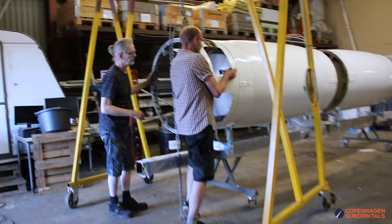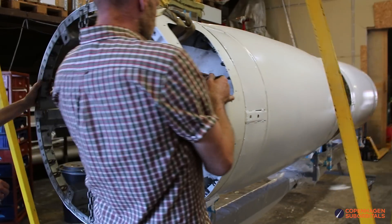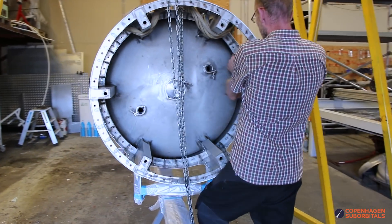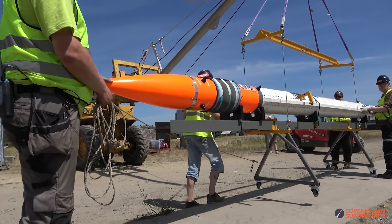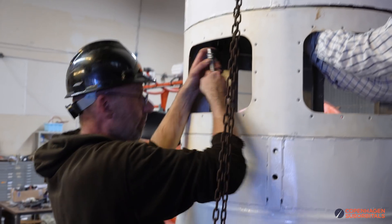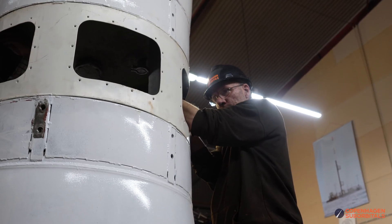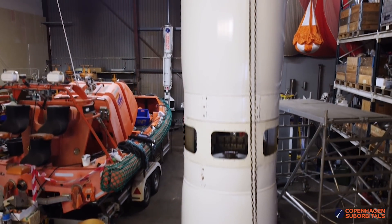Perhaps you're asking: didn't you make a horizontal bed for the booster so it could be easily stacked and worked on horizontally? Well yes, we did, and that's how we intend to work on the Spica rocket for the most part. But once it comes to launch or test day, we won't have a crane tall enough to just place the whole 12-15 meter tall Spica rocket onto the launch rail — we will need to stack it section by section on the launch platform. So simply put, this was an early rehearsal of doing just that, but it also acted as a nice morale boost for the team and hopefully for you, the supporters, to see the rocket come together vertically and appreciate its modest grandeur for a moment.